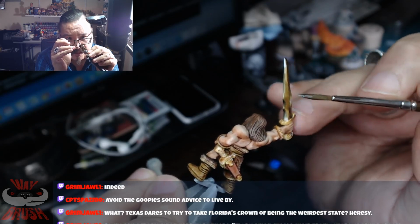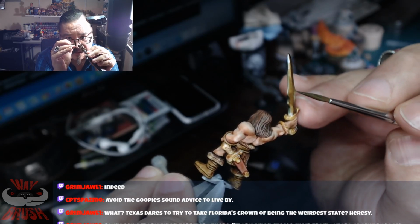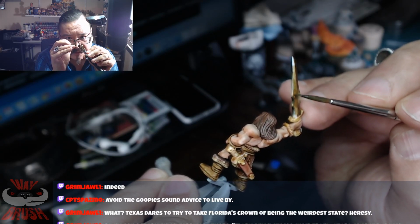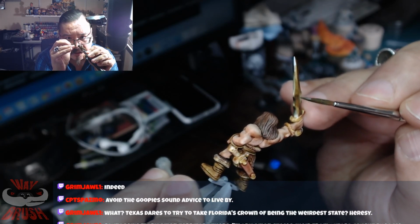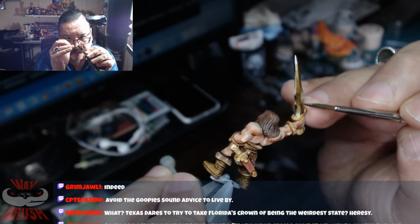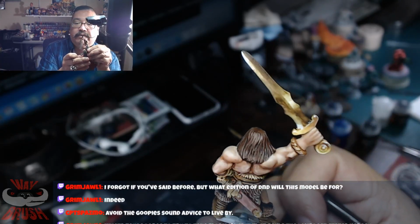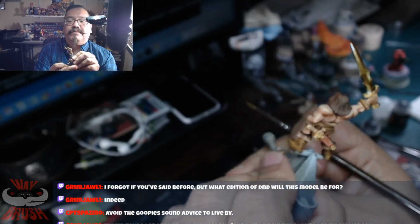Try not to touch my model, but it's kind of unavoidable at this point. Push this deeper color this way. Oh, that wasn't dry. Shit. Creating all sorts of boo-boos now. Gotta stop meddling with it. Gotta let it dry.